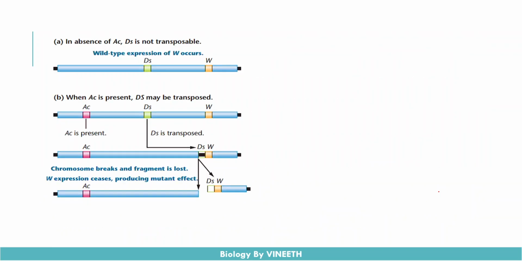So we have three different considerations. In the first case, consider this is chromosome 9 and there is no Ac element on it. If you don't have any Ac element, the Ds element is inactive and will not transpose into any location. The chromosome will stay intact, which means the wild type allele will remain in its normal form.